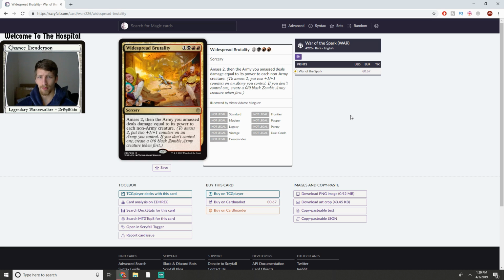Okay, so if you don't have an army already, this is going to deal 2 damage to every creature minus your army. If you do have an army, say you've already amassed 2 and you put 2 more +1/+1 counters, then it's going to deal 4 damage to every creature that's not your zombie army.